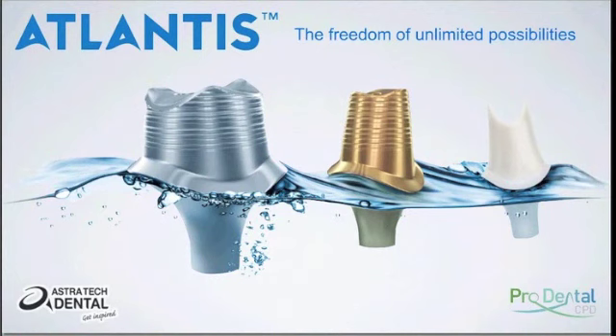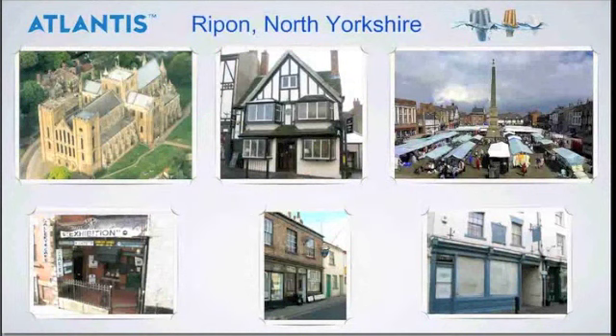So not the kind of place you'd expect to find people really heavily invested in their digital dentistry. But this is exactly why these systems are fantastic - they're a great leveler. They're for everybody and very accessible because there's no need for major investment. You can literally get straight into these, so it's great for the small lab and the big lab, the small surgery and the big surgery.